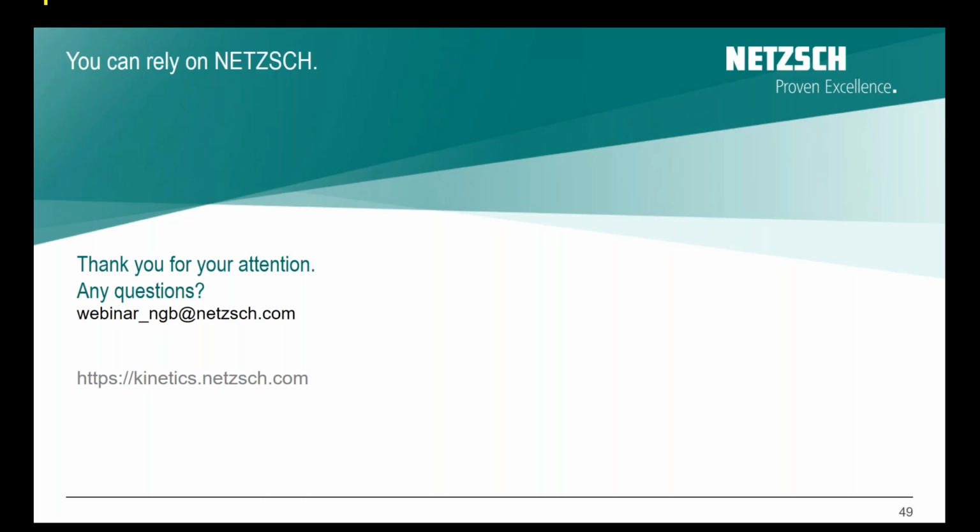The first question that came up was, does model-free method assume only a first order reaction? No. Model-free method is the method without any assumption. So here the calculation of activation energy is done without any assumption at all. Therefore, it's called model-free method because there is no model at all. It is for calculation of activation energy. And for pre-exponential factor, it is necessary to have some assumption of reaction type.